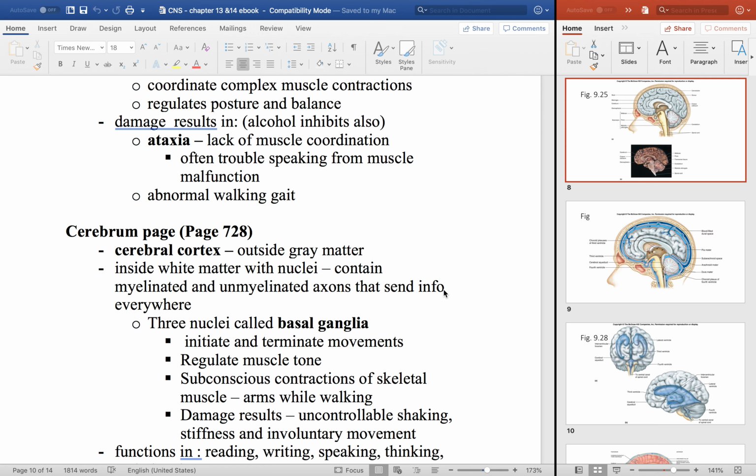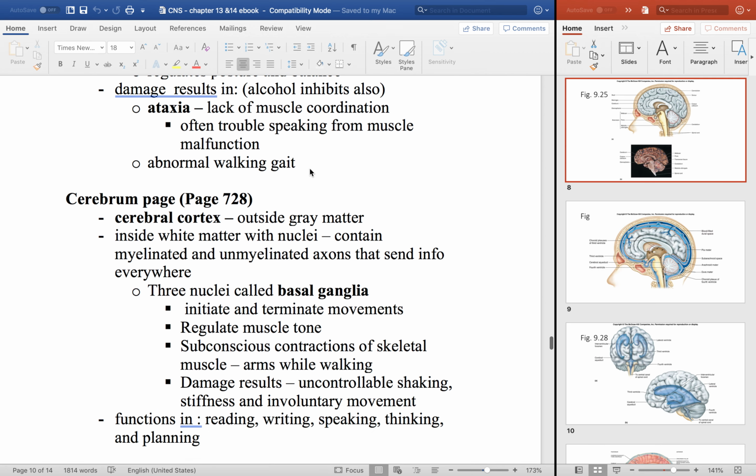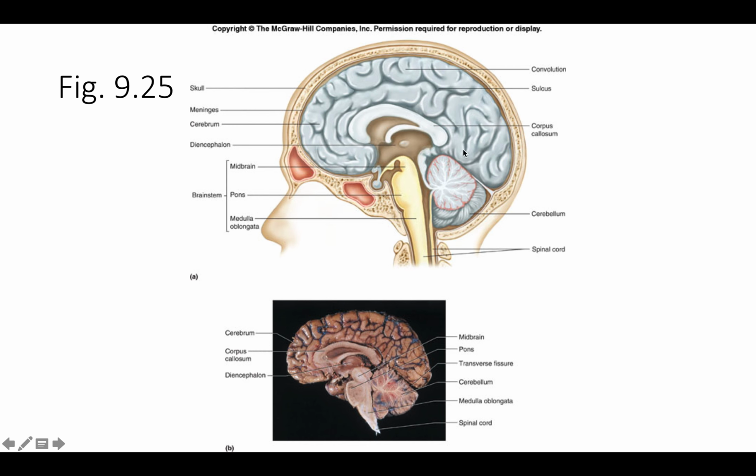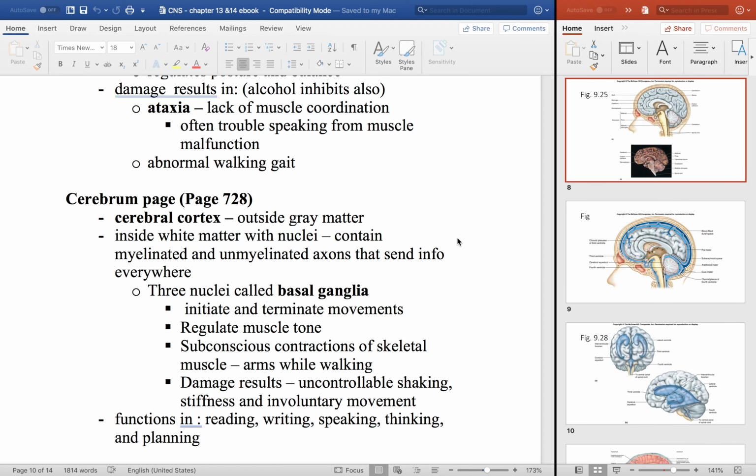Okay, I'm going to go ahead and cover part of the cerebrum right now because we're through with the cerebellum, and I have a few minutes. So we're going to look at the cerebrum. This is the cerebrum, and you can see that we have gray matter on the outside. It has two hemispheres totally separated from each other. So this is the actual right hemisphere right here. This is the gray matter on the outside. And it has different lobes also we're going to talk about later.